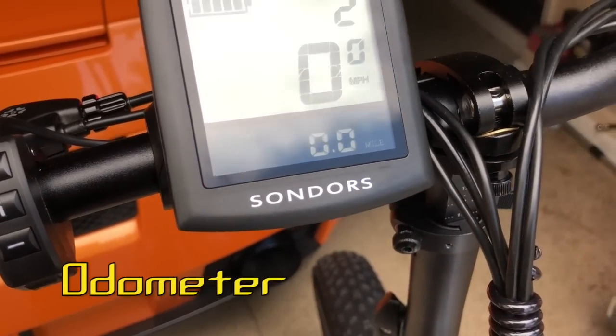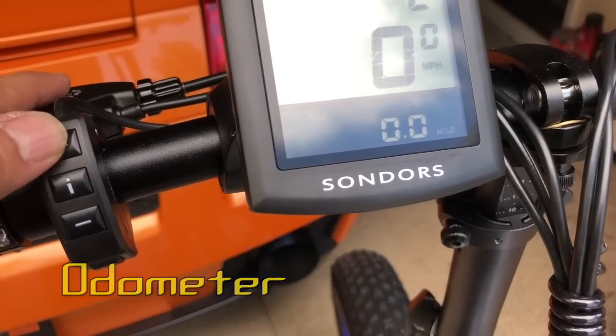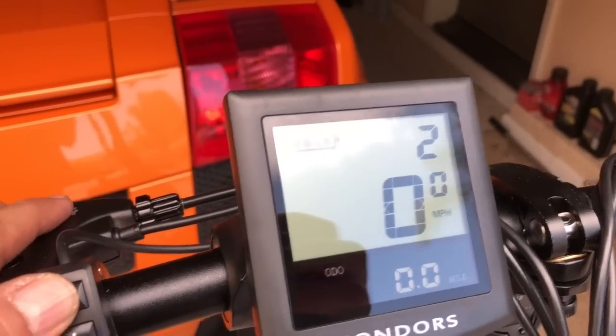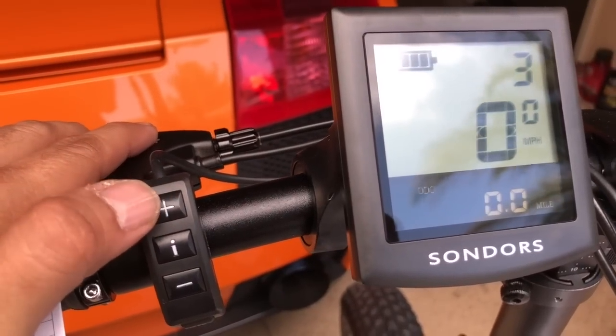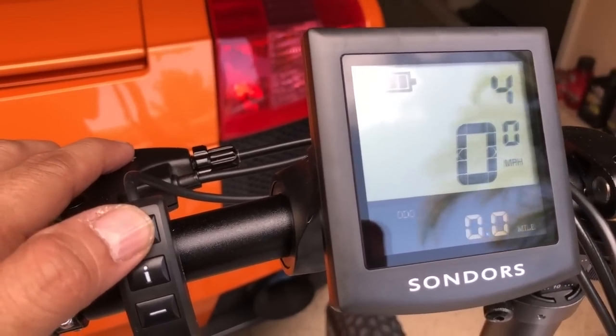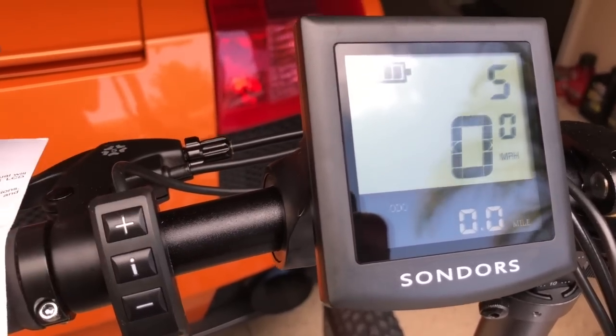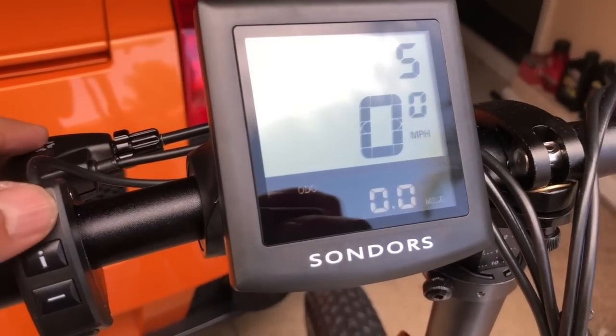Now we can scroll through these things. The way it's set up right now, if I hit plus, as you can see, the assist is going higher and higher. The max assist is 5. Okay.